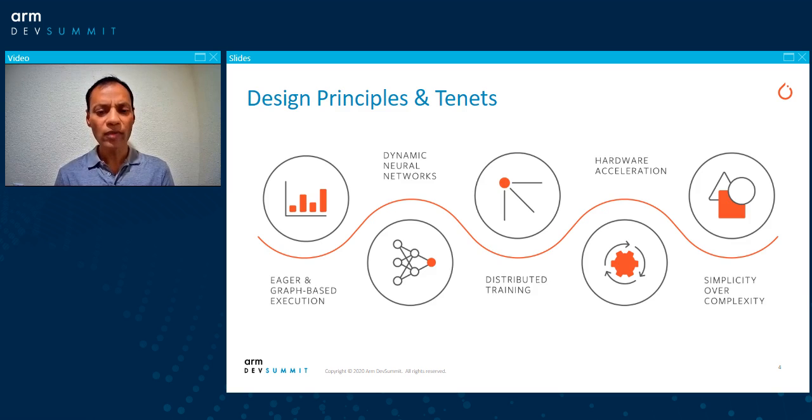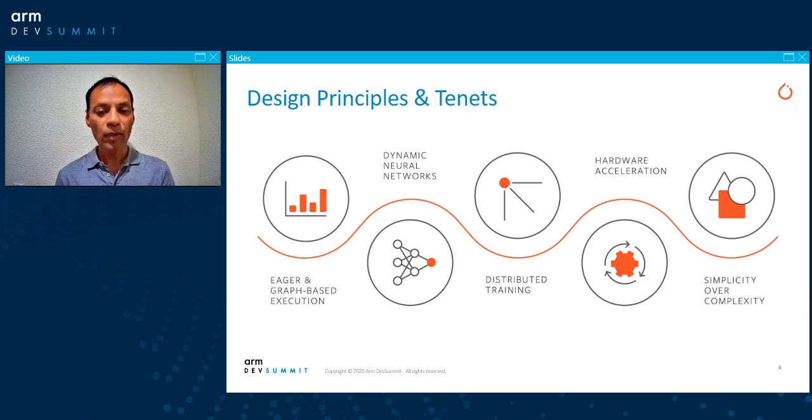So what are some of the key design principles that have guided the architecture of PyTorch? First is support of eager execution through Pythonic programming. Additionally, there is a graph mode execution mode for efficient inference. There is also support for dynamic neural networks that allows execution of models with control flows and variable data lengths, such as the ones used in NLP, translation, etc.